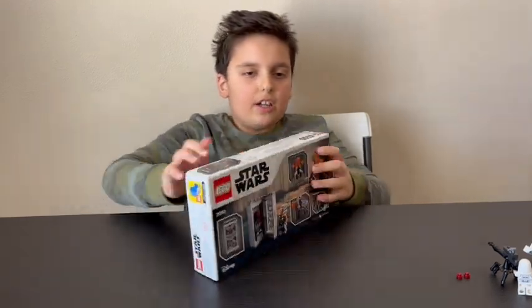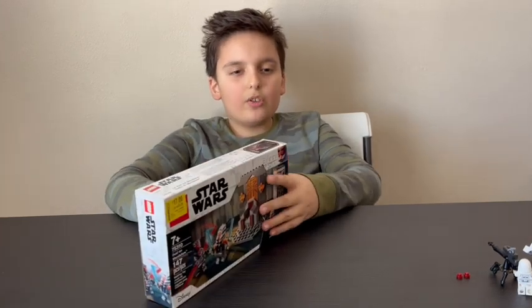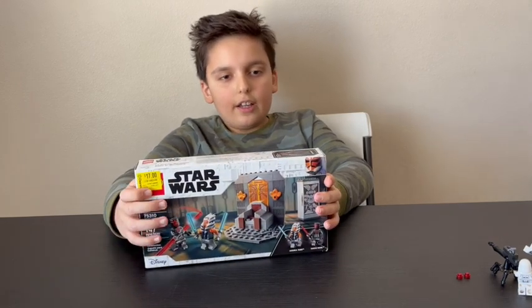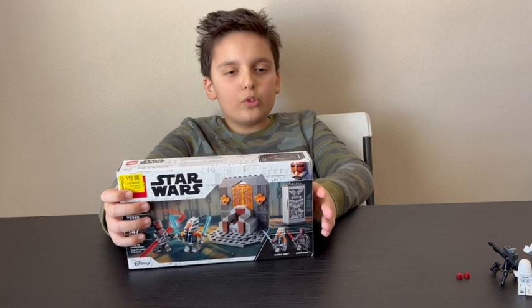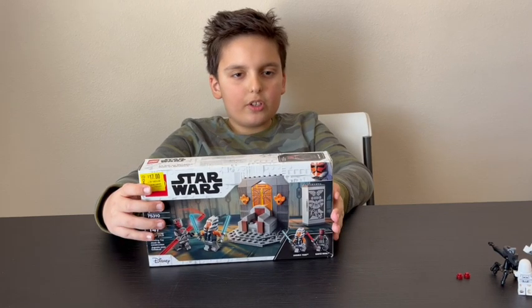There are printed accessories on the back. It has two minifigures, including Ahsoka Tano with double lightsabers and Darth Maul with his cool double-bladed lightsaber. So let's get to speed building.